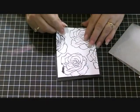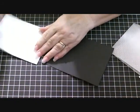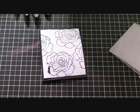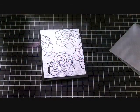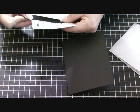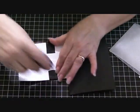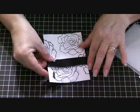Okay, so this is going to go here like this. So we'll get some snail, and we're going to put this on here. Now, before I push it down, I need to get a little bit of 7/8 ribbon. You can use any size. But before I lay it down, I'm going to stick this about right here. Now I've already got my snail on the back, so the snail can hold this. Then you can just take a little bit more and put on there. Okay, now we're going to sit this down.